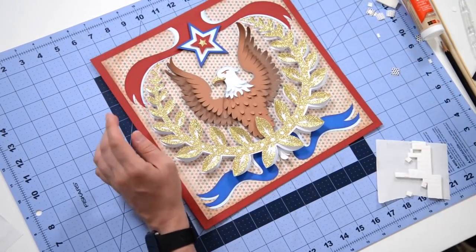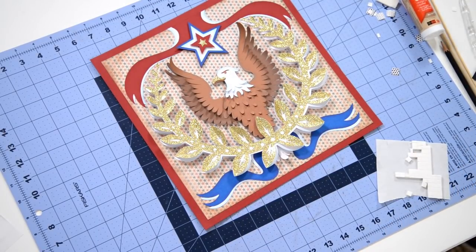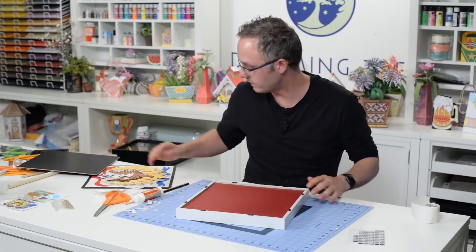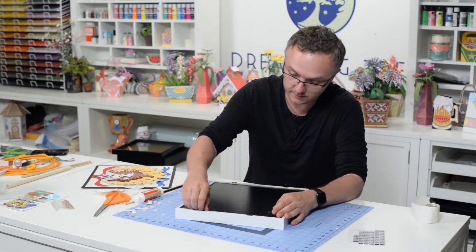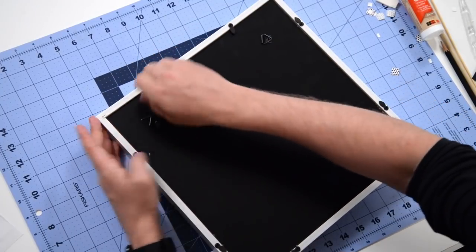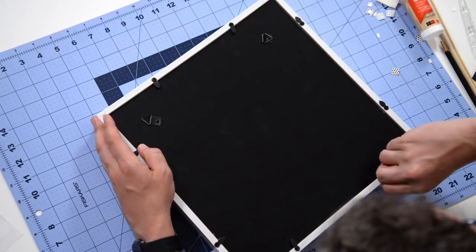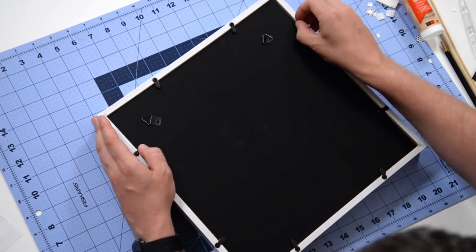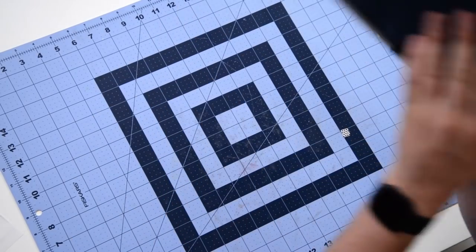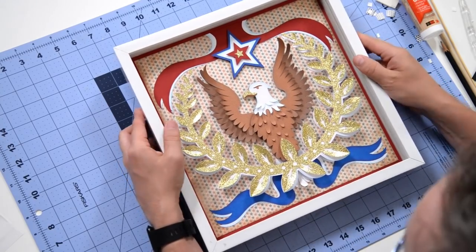Okay, so let's take a look at it in a shadow box here. I think I have one handy. So that just slides right in. It's a 12 by 12 shadow box. Okay, pop the back on there, close it up. The glass is not in there, so it's not as tight as it usually would be, but that's okay. And ready for the big reveal here. Shadow box really just makes it look really nice. And there we go.